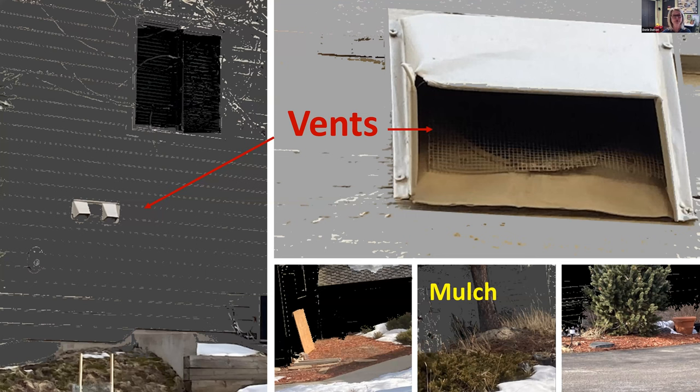This looks like it might be 1/8, I'm not for sure, but you can see how the edges come up just like they do on all of our homes with age. And the edges are up here. So it's really important that you check the screen size of your vents. You check to see that they're in good order, all right? And these vents over here as well.